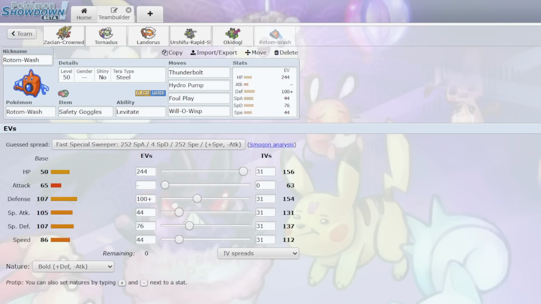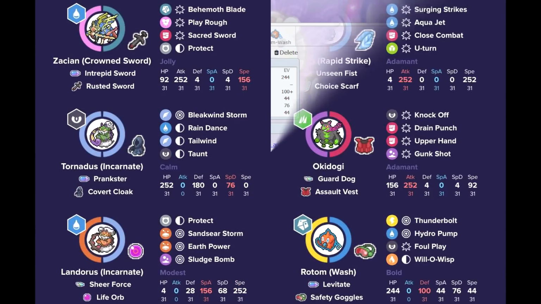You have mostly some physical defense, just to be able to take attacks from the physical side, such as the Urshifu, the Calyx Ice Rider, and more. Has some special attacks, so the Thunderbolts are hitting a little bit harder, as well as the Hydro Pumps, and then some special defense remaining. Overall, this Rotom-Wash can be a decent counter into Calyx Ice Riders alongside Zacian. It makes that matchup very hard for them specifically.